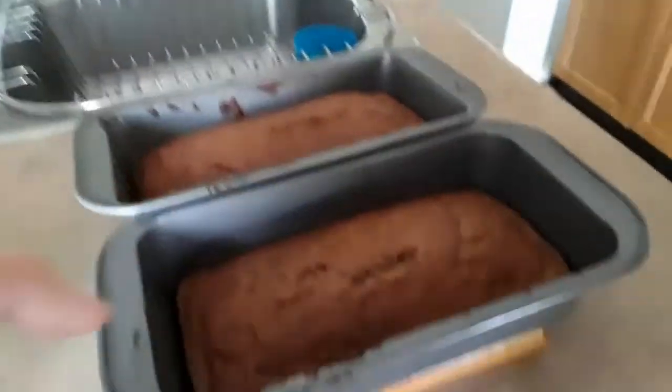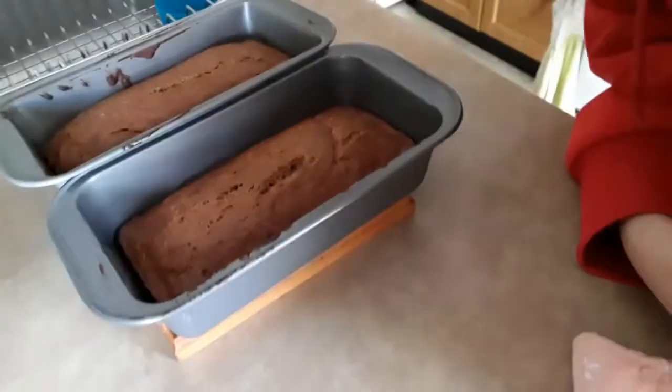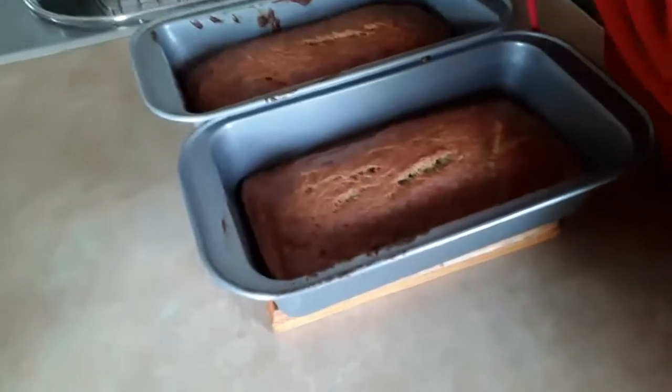Stop it! Don't slap me. Yeah, but by the looks of it, it smells pretty good. It looks well cooked. Why are you allowed to touch it? Wait, it looks like spider webs. Oh well. We'll come back in like another few seconds to see what it tastes like. Get our mom to taste it. Don't try to lick it.